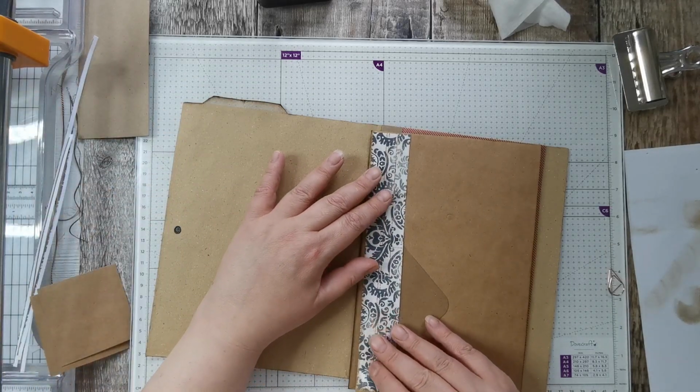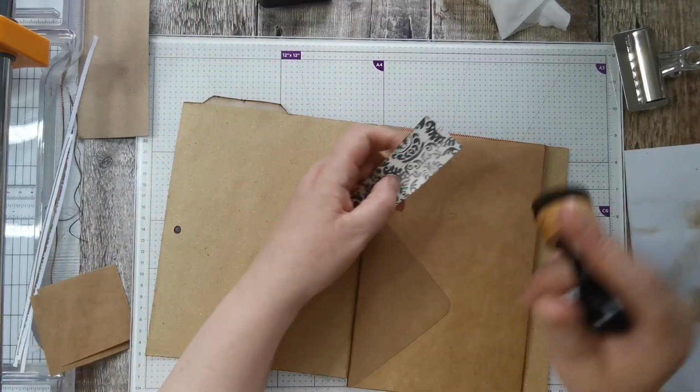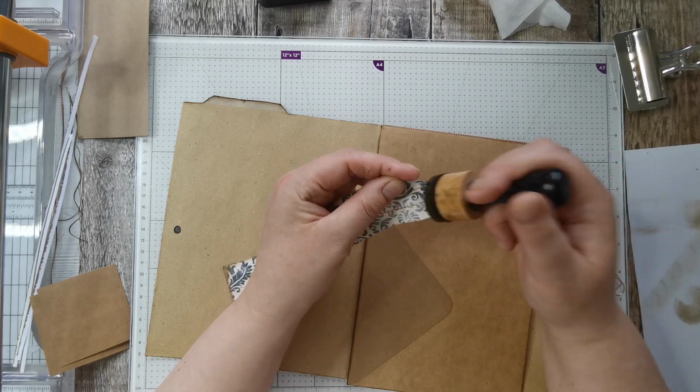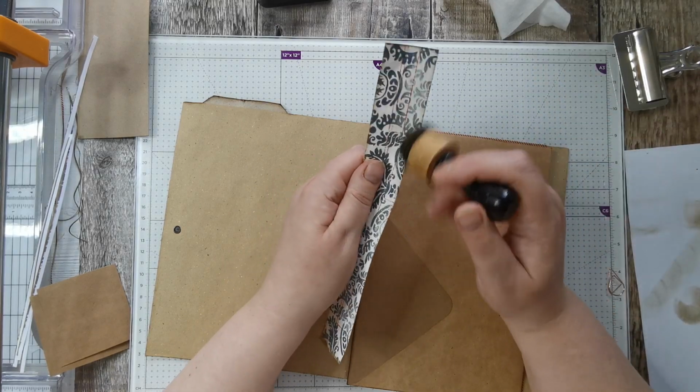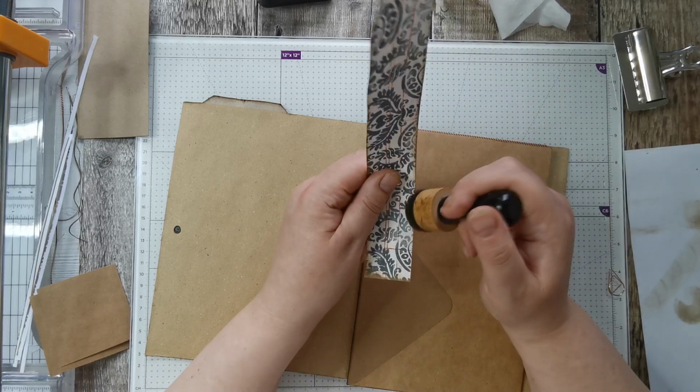So that is going to be stuck down there. I'm just going to sink round these edges. But yeah, I'm in love with this paper. That navy blue against the red is wonderful.